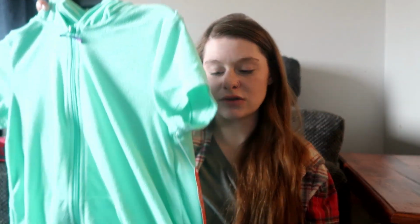The other thing I got, you're gonna see, I got all of my girls one of these, and it's just those little beach shawls with a zipper and a hood. She did not need a new swimsuit this year, so I just got her the shawl, and I think all of the girls are really going to enjoy having these. So I got her a color that I thought she would like. She doesn't like a lot of girly-ish colors, so this was the most neutrally bluey greeny one that they had, so I got her this.